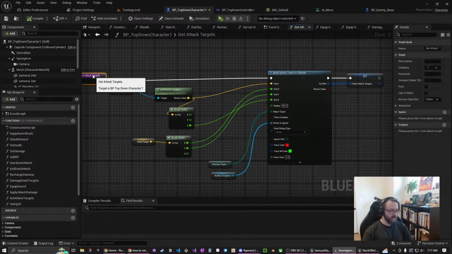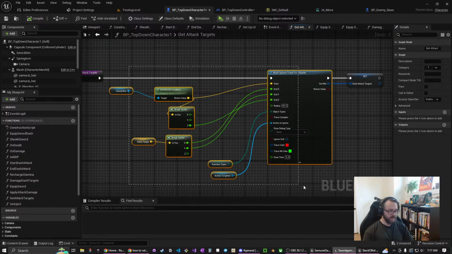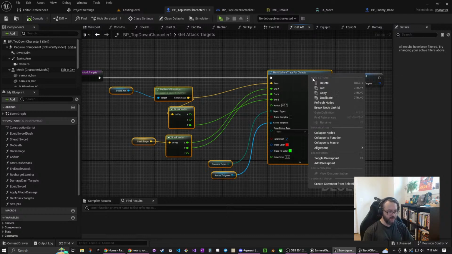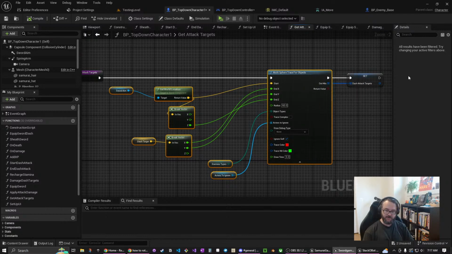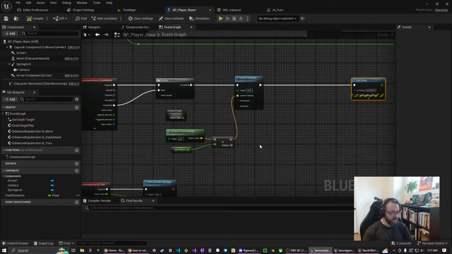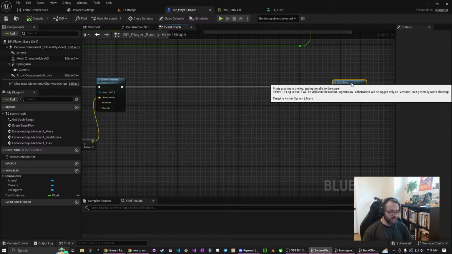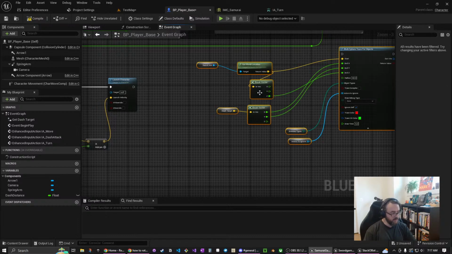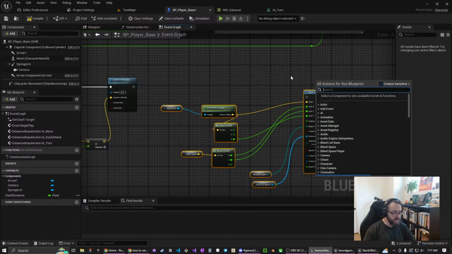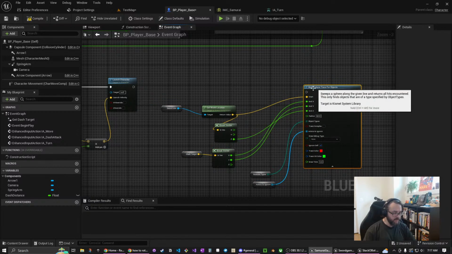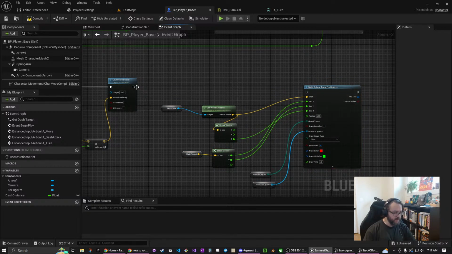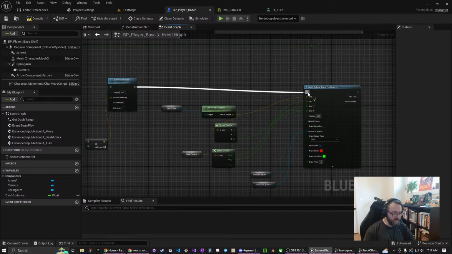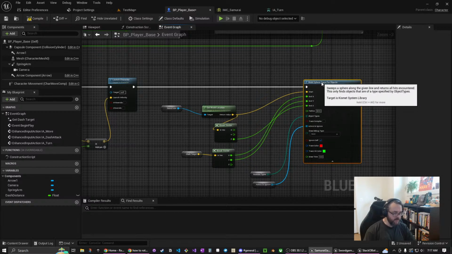All right, let's grab all this anyway. And yes, I know you can migrate stuff, but I'm trying to do a refactor. So instead of just completely porting everything over, I'm trying to give some thought to what I'm doing. I'm going to clean this up at some point where I won't have everything in one big event graph, but it's easier to experiment when you have everything together and not broken up into other functions.